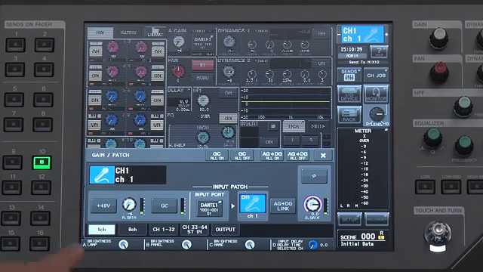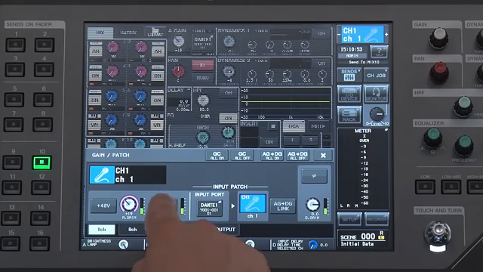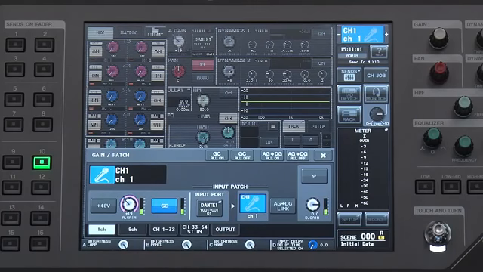I will start by adjusting my input gain. As you can see, I'm adjusting my analog gain to reach a good input level. Once I have a good signal level, I will turn gain compensation on. The blue triangle represents the audio level within the network.